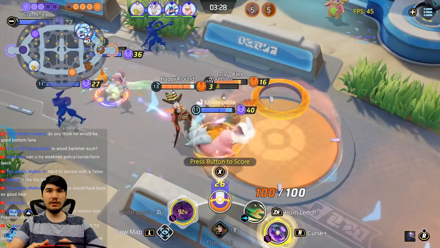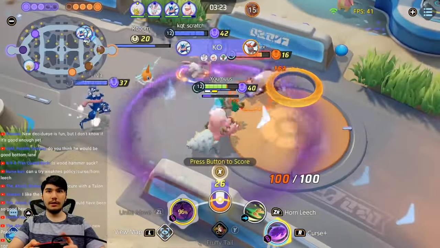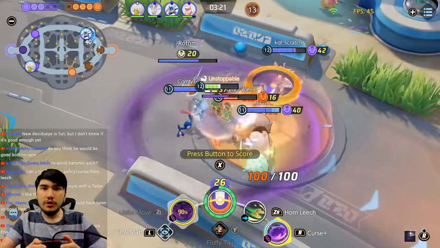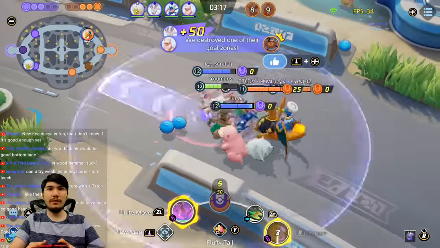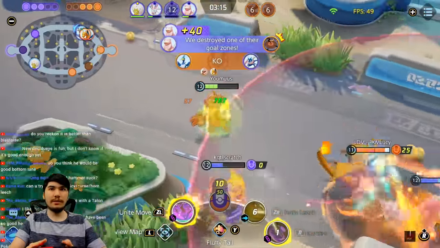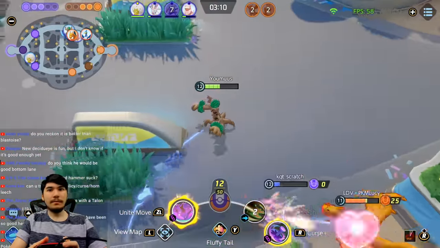I'm scoring in, 26, no. I'm going to push him out then, all right. You don't want me to score? Fine, I'll push you out. I'll kill you then. There you go. Do I get the score now? 26? 26 in, beast. Nice, let's go. We have a really good point lead coming into Zapdos here. We gotta dip out from there though. All right.